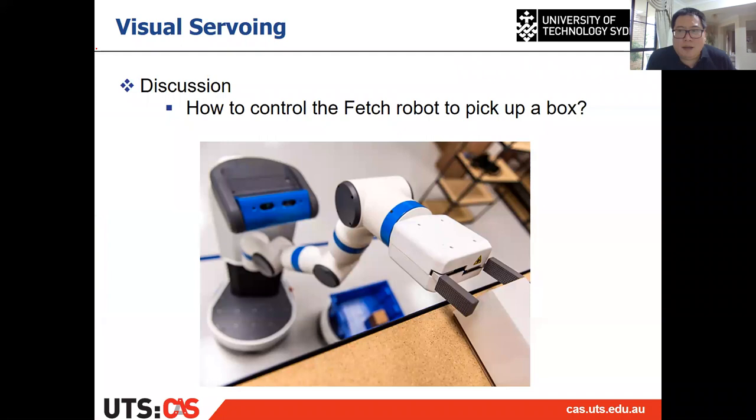Before we start to introduce visual servoing, I'd like you to have a discussion, or maybe it's hard to have a discussion, but you can think about this question. Some of the students are doing projects about Fetch robots, right? So suppose we have this Fetch robot. It has a six-joint arm and a gripper as well. And it has a head, and on the head, an RGB camera.